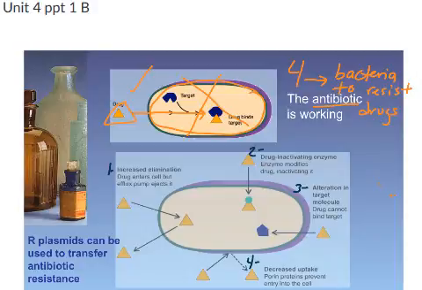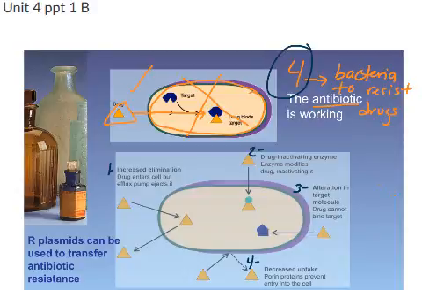So we can start with the first one. This picture also appears in your outline. Please do not mix up the 5 modes of action for antibacterial agents, which we covered earlier, with this, because this only has 4. And these are the 4 ways that bacteria are able to resist the drugs that we take to fight off that particular infection.